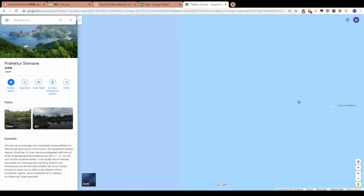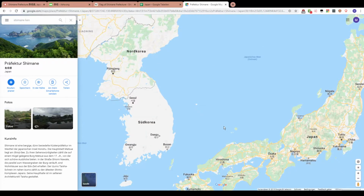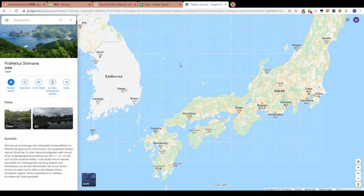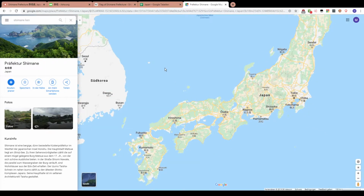As you can also see here, there's a ferry going here and there's infrastructure, cell towers from Korea. So at this point, this place is more Korean than Japanese. It's kind of in a weird spot. I don't even know which country this should logically belong to because it's really in the middle between those. This should obviously belong to Korea, but this is in a very bad spot. It's maybe a tiny bit closer to the South Korean coast, but yeah, really interesting.